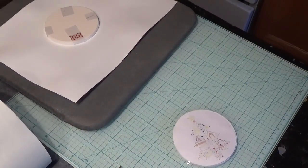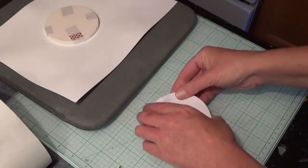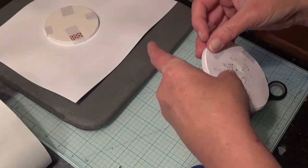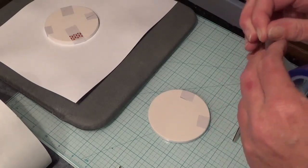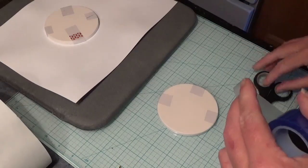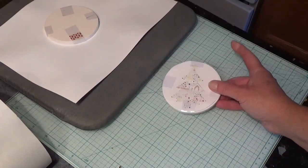Let me just get a pair of scissors I just put away. And with that, you're going to place your picture and anchor it down with the tape. Make sure it's nice and tight. I went around the whole thing so it doesn't move. You don't want your image to move. Okay, so I've taped my transfer. Remember, my transfer is just laser copy paper that I have printed on.